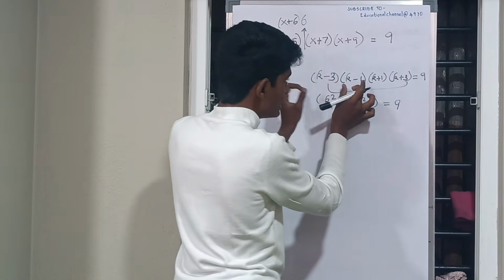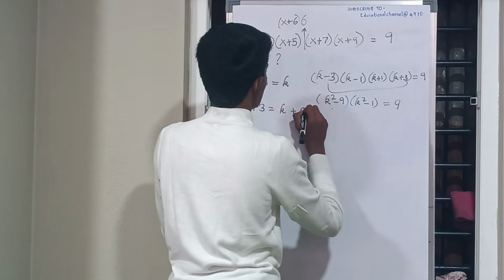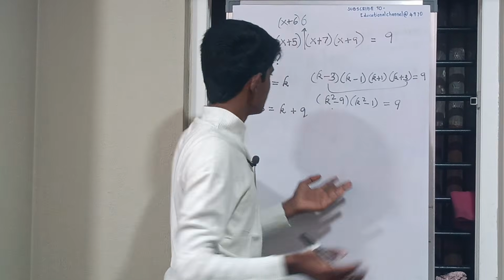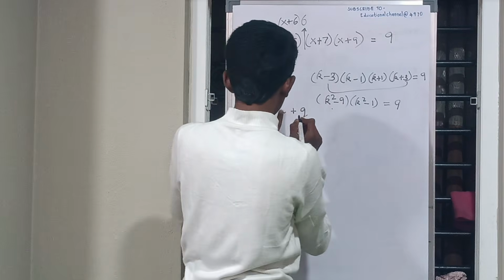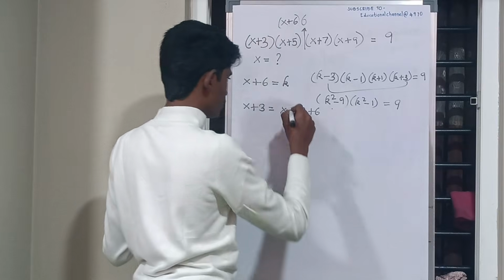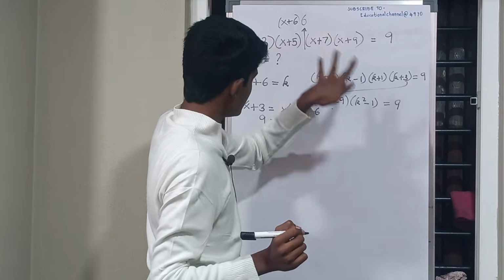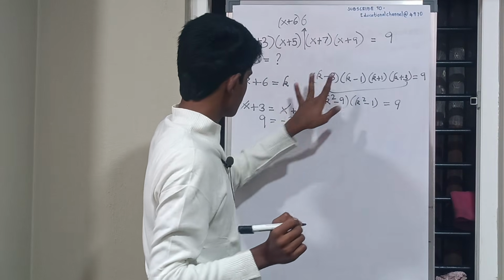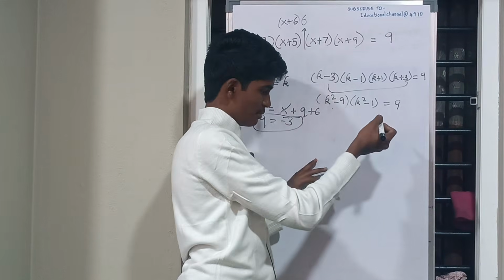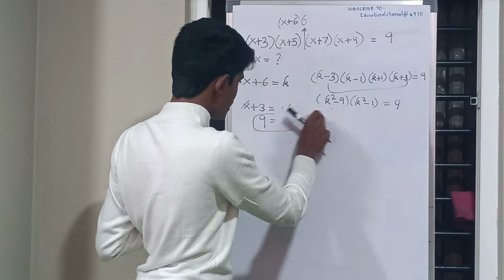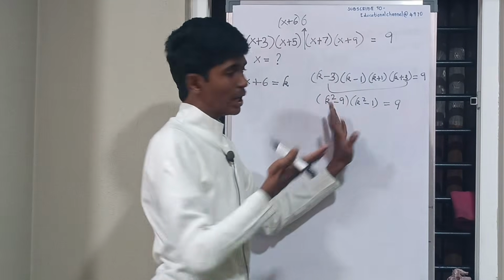And I'll just give the exact derivation for this, okay? x plus 3 equals k plus some number which I have to add or subtract, because how can I directly write minus 3 here? That's the question. What is k? x plus 6. Okay? So q equals minus 3. What does this say? I have to keep something near x so that it becomes k minus 3. So q equals minus 3. That's why I have written k minus 3 for simplicity. For simplifying the equation as a term of difference of squares, I have written in this form. Now it is easy, right?